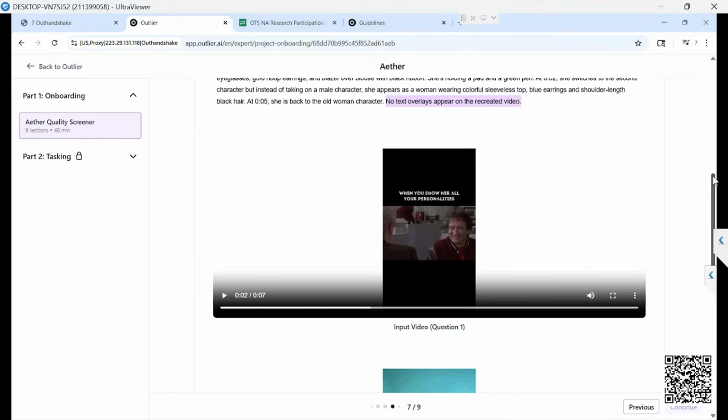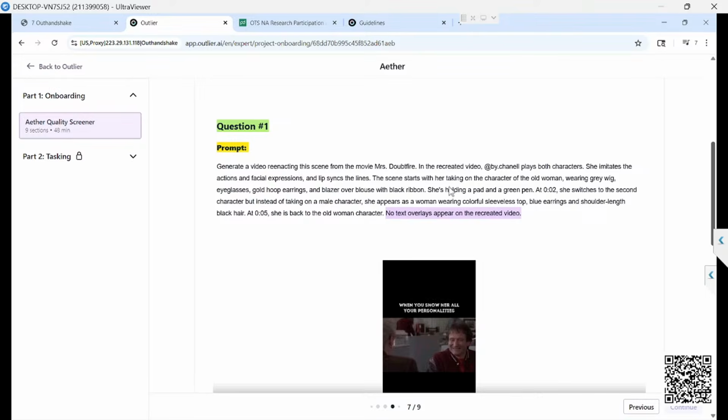So okay, there's something I'm looking for when you talk about the pads. The scene starts with her taking on the character of an old man wearing a grey wig, eyeglasses, and a blazer over a blouse with a black ribbon. Till there, she has worn everything.